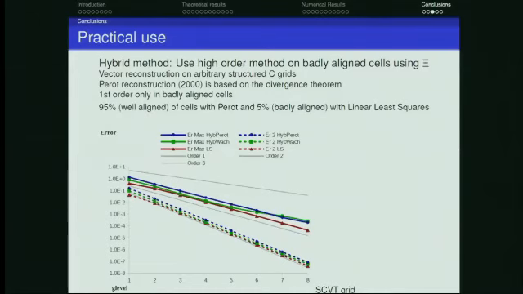I could have done a different discretization of the divergence to get it second order, a hybrid method. I could have done that, but I found it more interesting to show this because I'm working with vector reconstruction, and in some sense these results extend to other methods. So this alignment property may be of interest in other methods. The green one is another method that I'm working on, and the red one is least square, full least square. So you see that using least square in only 5% of the cells, we get almost the same results as using least square everywhere. So this is something nice.